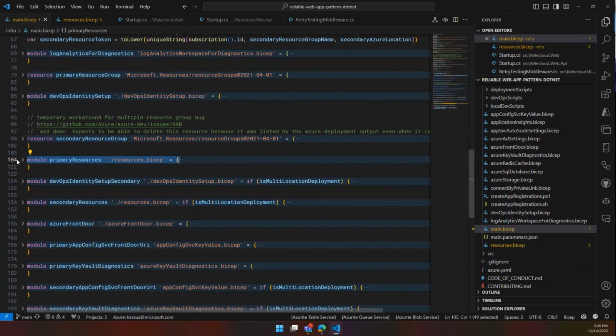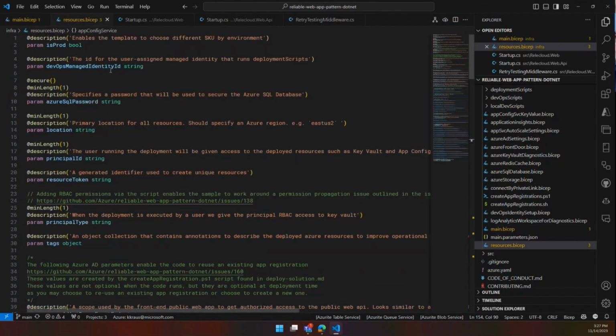And we have two lines. We have one for our primary region, and we have a secondary region over here, only if we are set up for multi-location deployment. Because, like I mentioned before, for this environment that I just showed you, we did set isProd equal to true, so that means it would run this resources.bicep again, passing in those secondary configuration and parameters necessary to configure the second environment.